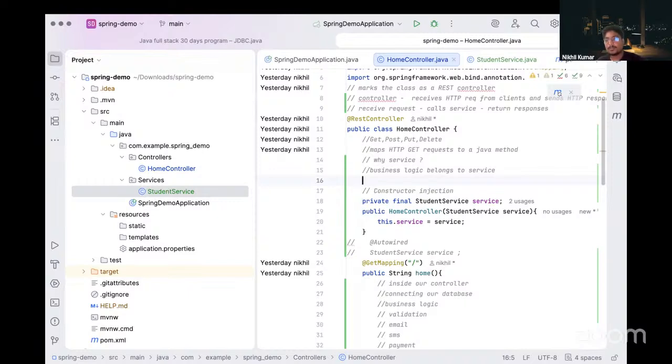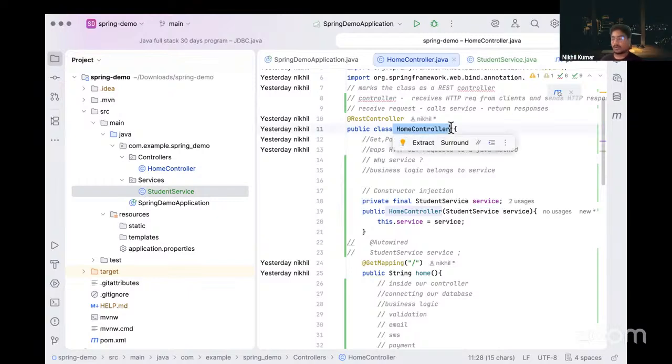Who called the constructor here? Now we are using mapping here. Whenever we call slash or slash marks, who is calling this constructor? Is someone calling our constructor or not? No. Our constructor is not called by anything. Right now we are not calling our constructor directly. We have created this, but we haven't created any object for it.